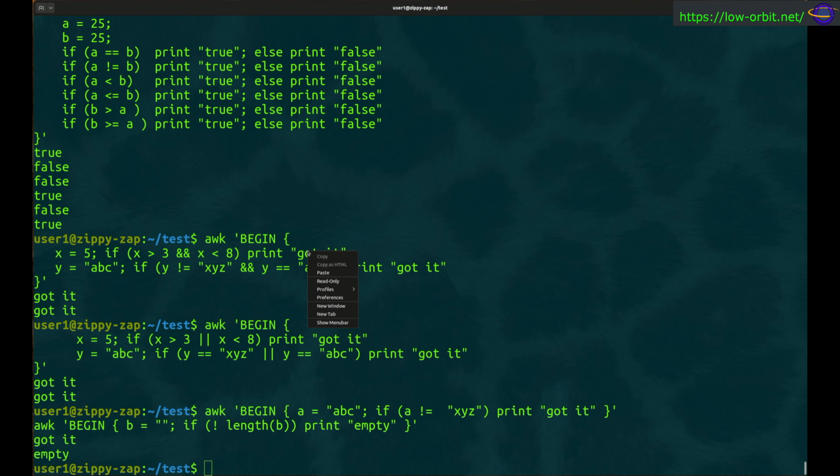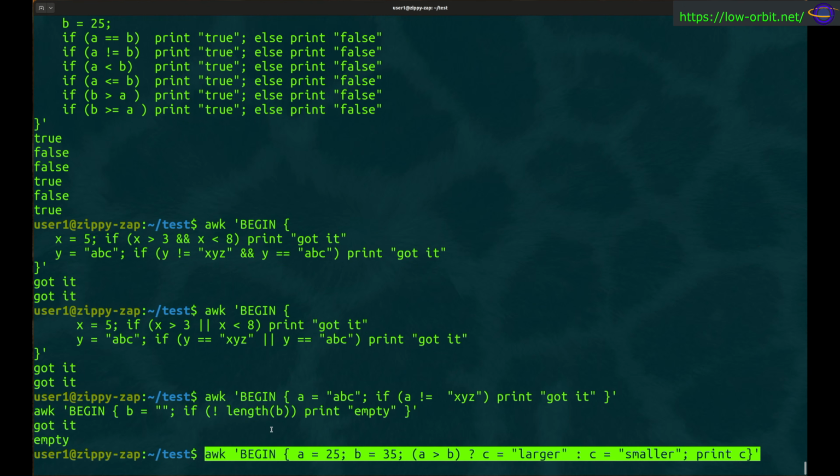So these are kind of useful. Now we're going to assign a value to variables a and b, and this is basically saying: if a is larger than b, then assign larger to the variable c, else assign smaller to the variable c.